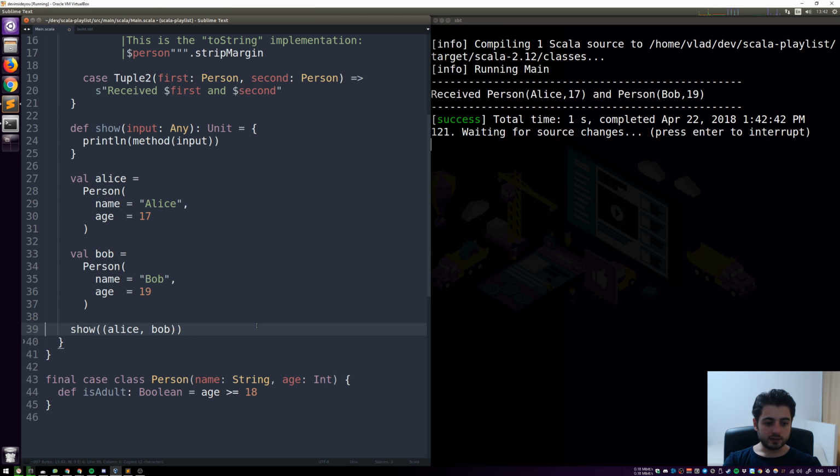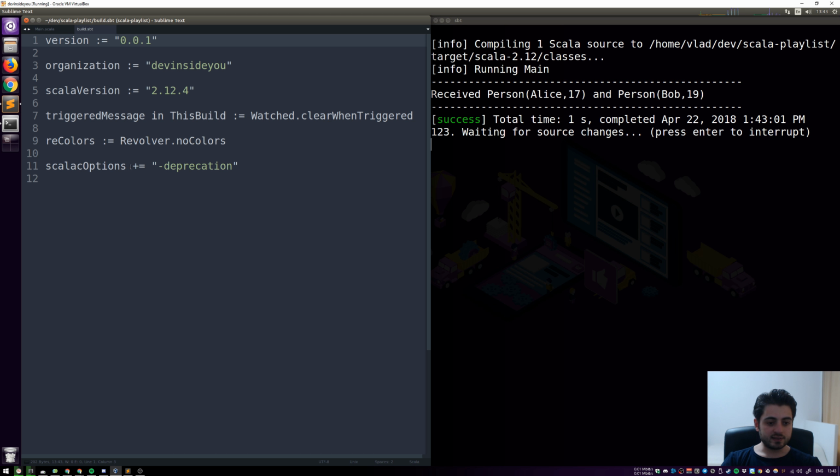Right, so if we inline it, now it looks a bit weird, and for a very long time it was possible, if you have a situation like this where you're passing a tuple into a method, to remove one of those parentheses, and in fact right now it's still going to work, right? But if you pass a special compiler flag to Scala, in fact let's actually do this. Let's go to the build file over here, and I have a scalacOptions with deprecation. Let's in fact leave it. I'm sure we're going to use it for something.